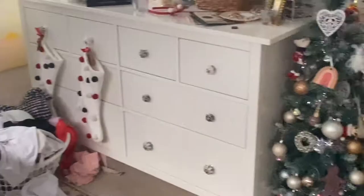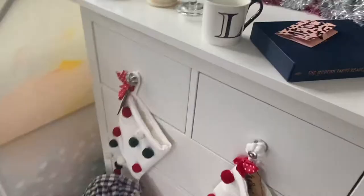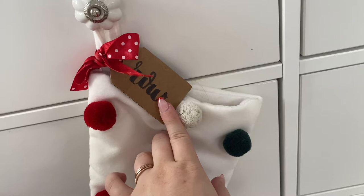I'm just gonna tackle that massive load of washing. Oh my god. And my stockings — my beautiful, beautiful stockings. These are from Target last year, and I just got some cardboard and made these cute little stocking tags, so they didn't really have any. But I don't mind them, they're very, very cute. I'm gonna go tackle this and I'll talk to you in a bit. Cue montage.